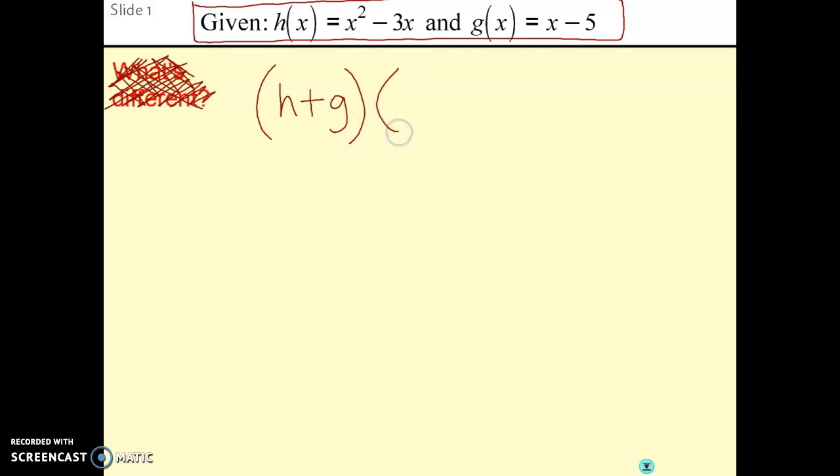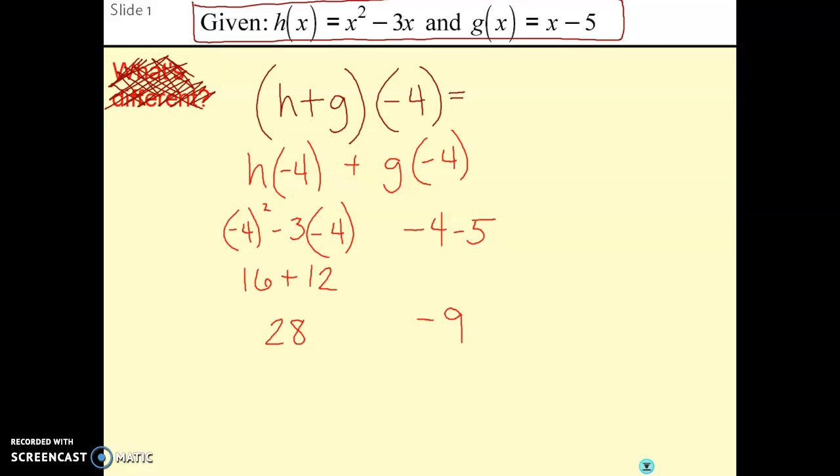So let's add the h plus g function and use -4 as our input. Another apology is I'm writing here with a stylus, so I know my handwriting will not be the best. So bear with me. For time, I'm not going to work this all out super long, so pause and try. When I plugged -4 into the h function, I got 28. Into the g function, I got -9, and then I realized the operation was asking me to add, so we should have gotten a final output of 19.